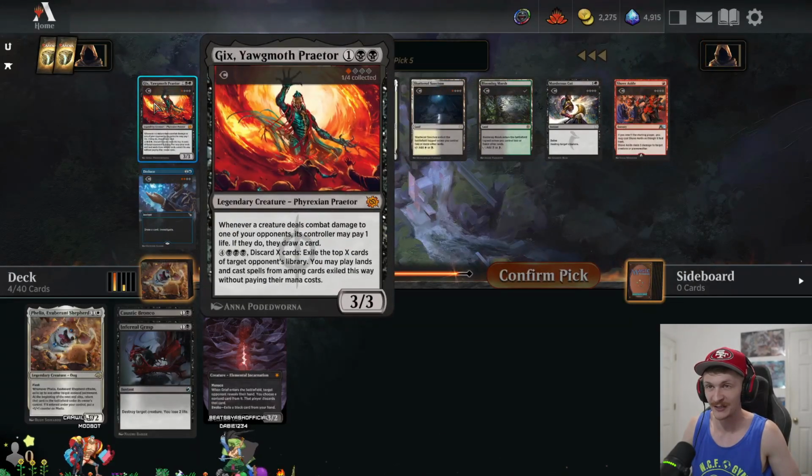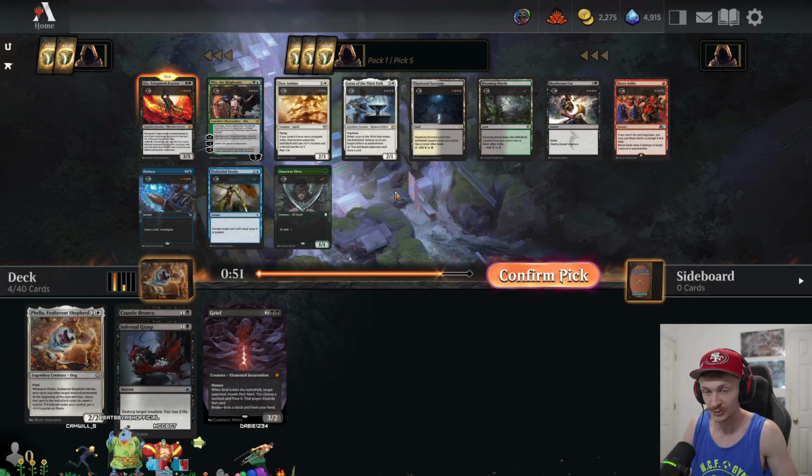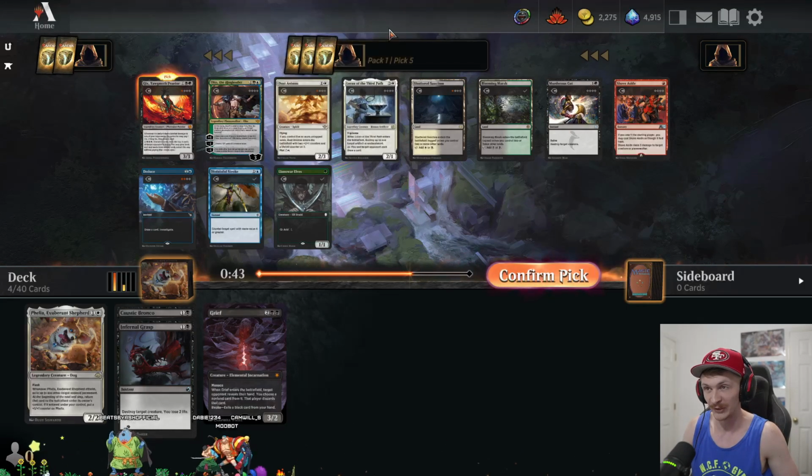Ooh, into a Yawgmoth. This card has been really strong for me, and I think it's one of the cornerstones of pretty much most black decks, because you get a separate trigger for each creature that deals damage, which really, really piles up.